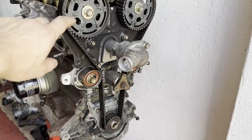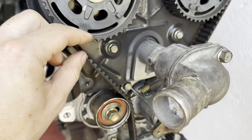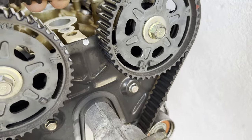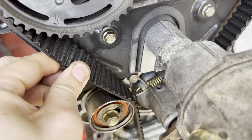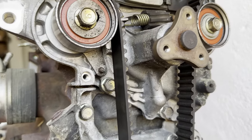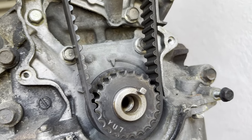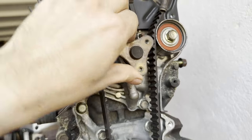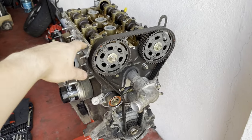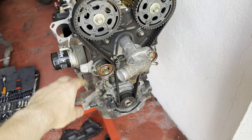Alright, so I took off the timing cover. The timing belt and everything doesn't look so bad. But I already bought a new one, so I will change that in any case. And the engine looks like it didn't have any leaks, so that's very good. The water pump moved freely. So now I'm gonna turn the engine to top dead center and start removing the timing belt stuff.